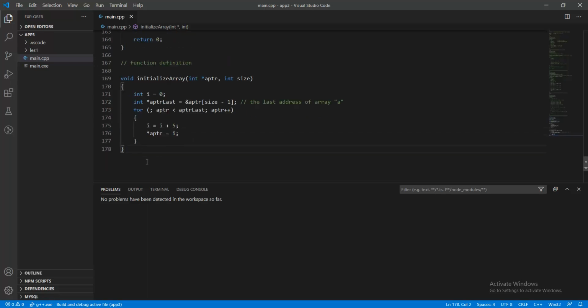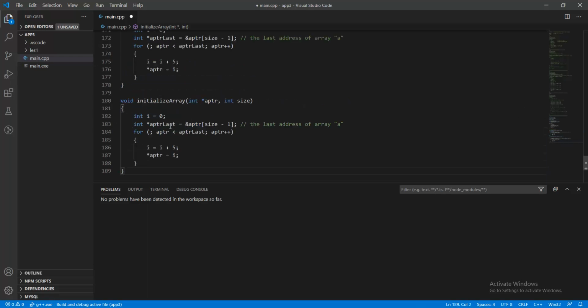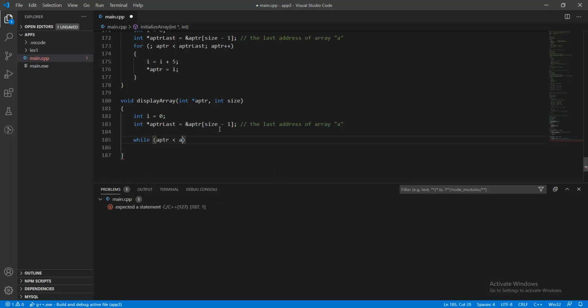and then we can write the display array function in here in a different way. We have the last address in here. We can use the while loop. At that point, APTR smaller than APTR last.